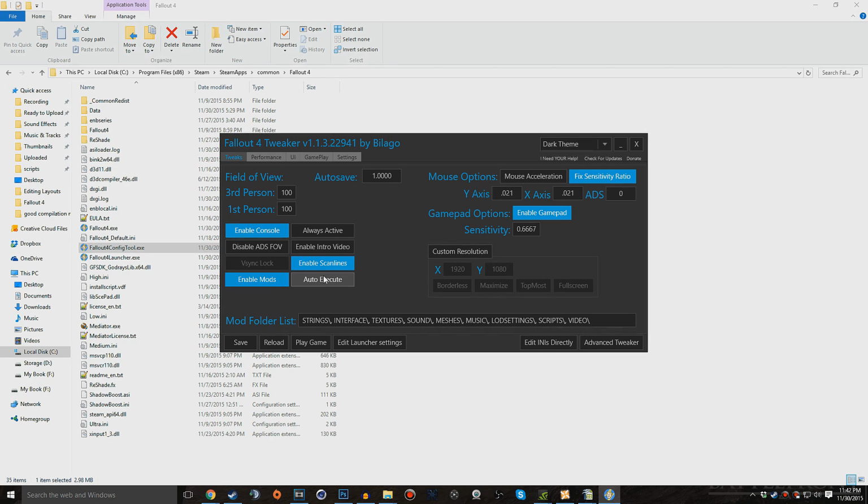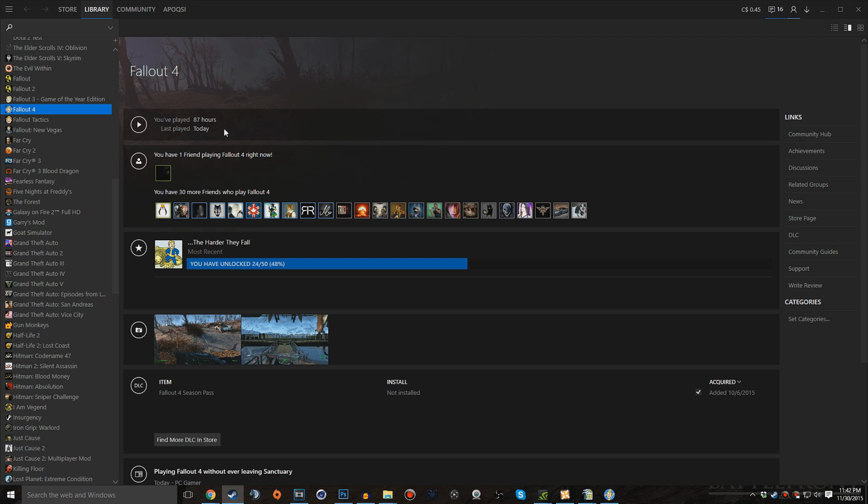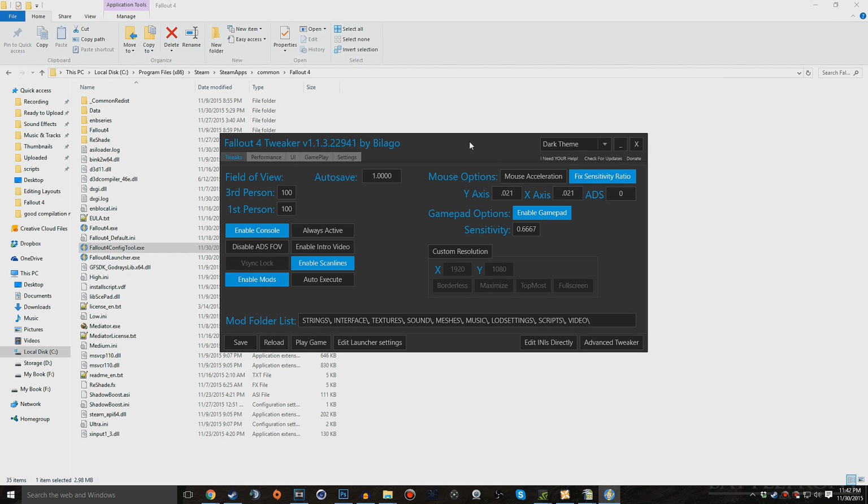I've been using it, like I said, since the game's release. So I've had a lot of experience with this tool. I truly trust this tool as it has not given me a single problem with now 87 hours in Fallout 4, so I'm pretty sure it's 100% safe. There may be, you know, small conflicts here and there, there may be save issues here and there. That is why I suggest keeping your saves backed up.